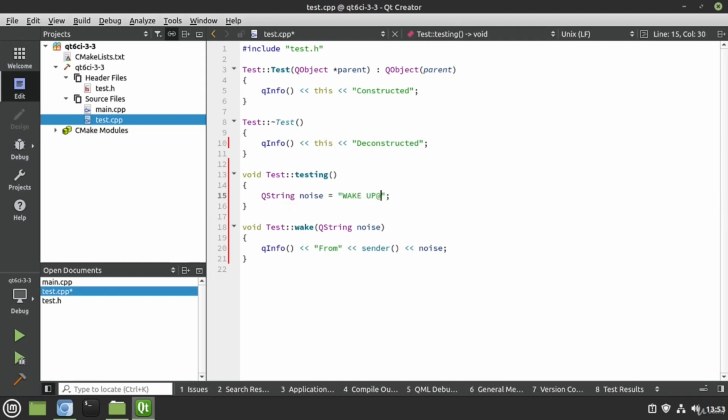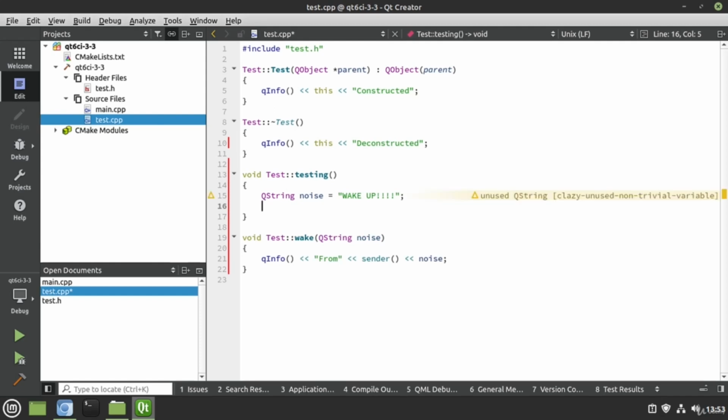Wake up. This is going to be like some alarm clock kind of noise, some loud, annoying buzzing thing. I'm sure you hear that all the time. Now, what we're going to do is emit a signal. Think of this like popping a flare gun out in the wilderness. This big, bright flare goes out into the wild. So we're going to emit our signal.